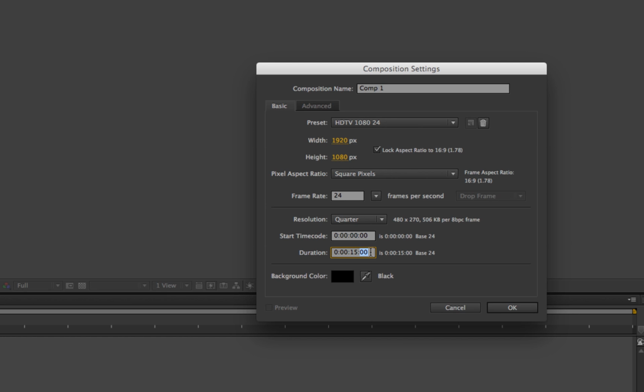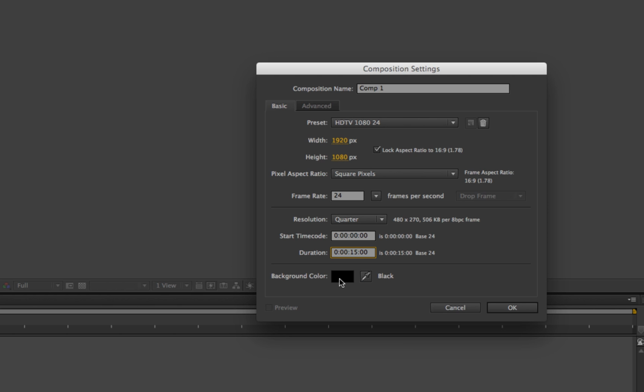So kind of same as Premiere, just don't confuse your frames with your seconds. The last two are your frames. So if I want to make it 15 seconds long, I'm just going to punch in 15 in the second pair there, and that is going to be 15 seconds. Base 24 means it's 24 frames per second, right? So every 24th frame, I'm going to go to the next second.